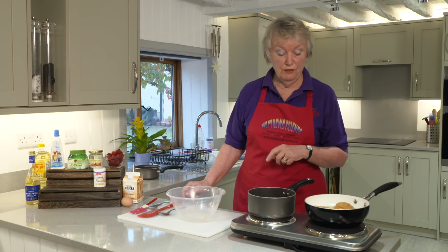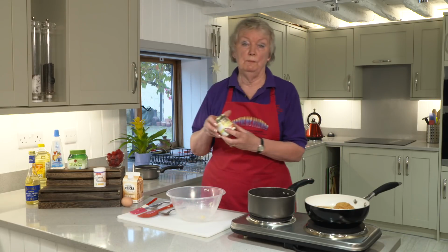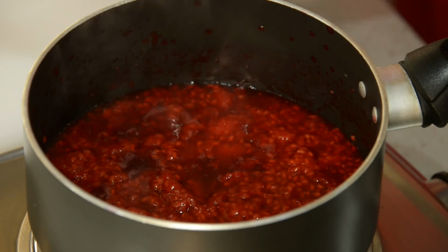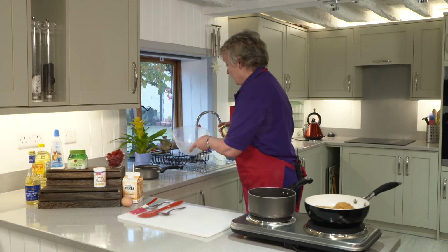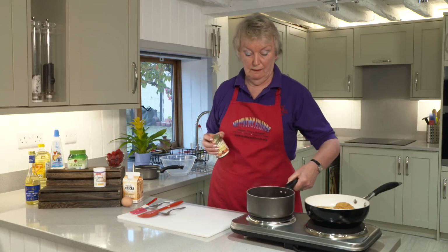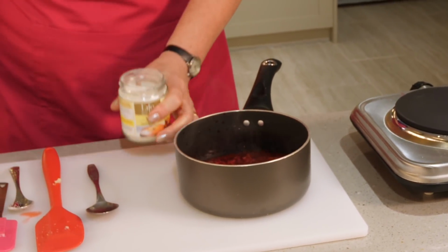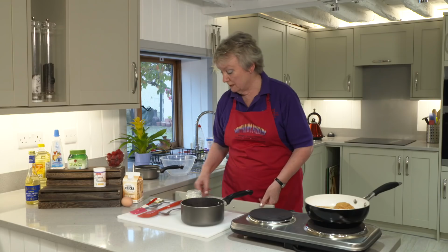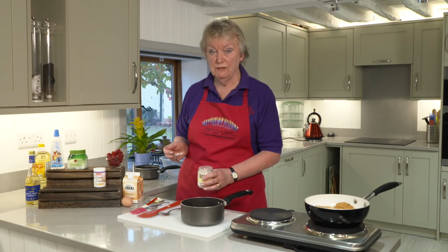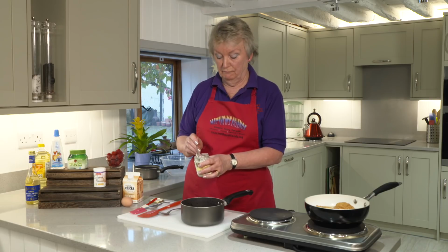Now what we use for thickening is xanthan gum. Now you've probably heard of this. Now that's boiled. So I'm going to take it off the heat and put it on my board here. Now, how much you use of this is up to you. It depends on the set that you want. If you want a soft jam, then half a teaspoonful is enough. If you'd like it a bit firmer, then a teaspoonful.